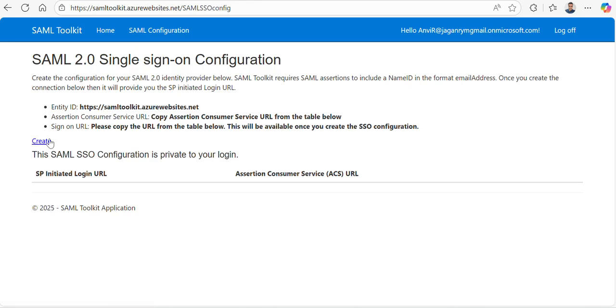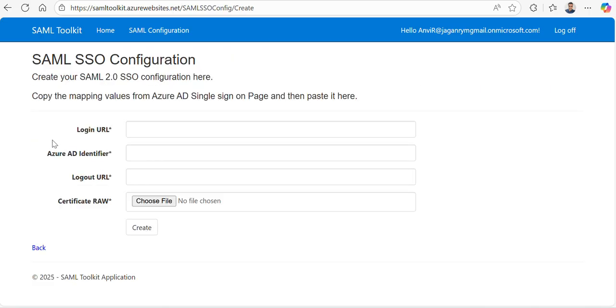So in this case, you need to click on create. Here you need to mention the login URL, logout URL, and the certificate that we have downloaded. This particular page could be similar for other applications also, any other HR application or any other cloud application. You would have to go to the SAML page there, and you have to mention login URL, logout URL, and certificate. This login URL, logout URL of Entra ID. Okay. Now let me go to Entra ID.